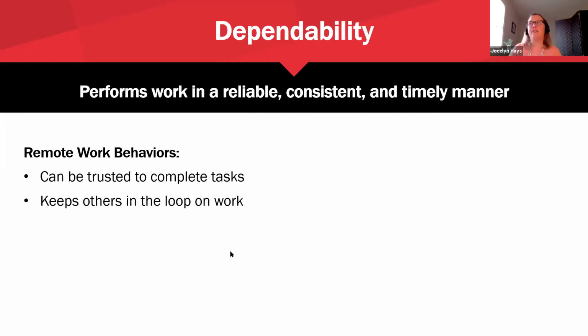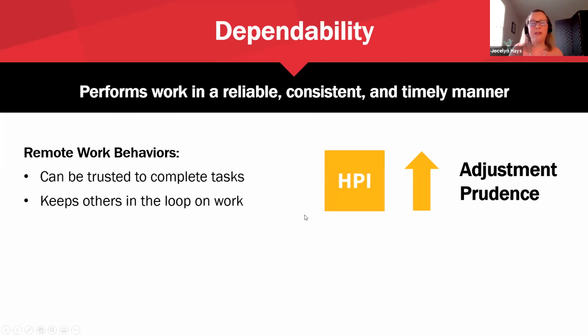And so it's important in this environment to really build a reputation of being predictable, being dependable. For people who are naturally higher on adjustment and higher on prudence, this comes more easily, right? They're naturally more perseverant, more resilient under stress, and they also just tend to want to work in an organized, planful manner. People who are lower on adjustment and prudence tend to be more reactive. They tend to be a little bit more fly by the seat of their pants, a little bit more fluid or dynamic in how they work.